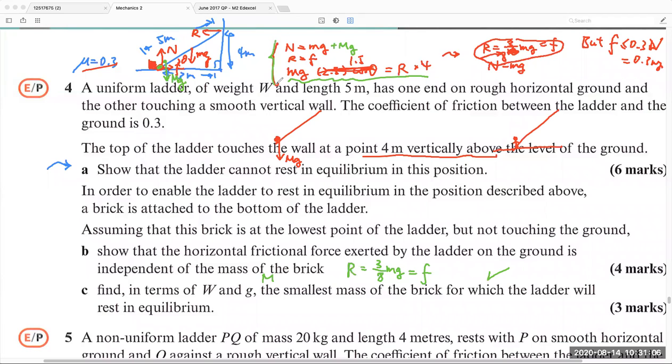I write down the three new equations here, okay? Actually, you just need to change the first one, the vertical force equation. The horizontal force remains the same. The equation of moment remains the same. And then you solve the last equation, you can see that the big R is equal to 3/8 mg. And the second equation, you say that R equal to F. So you show that the friction is 3/8 mg. It does not depend on the mass of the brick. Okay.